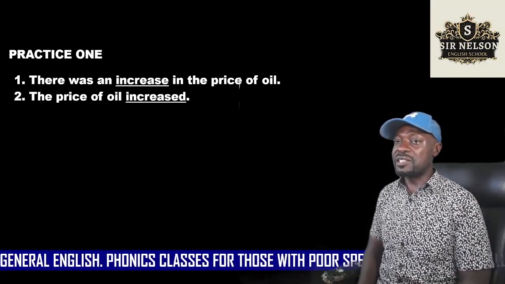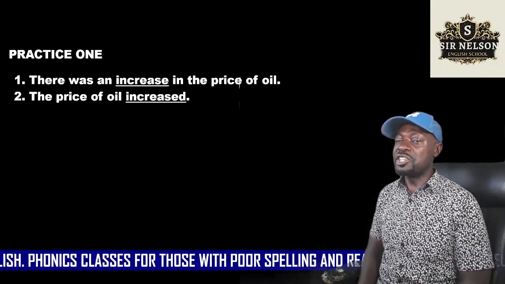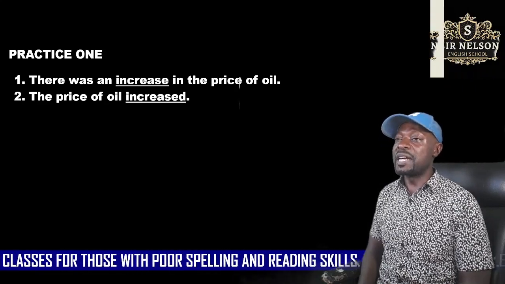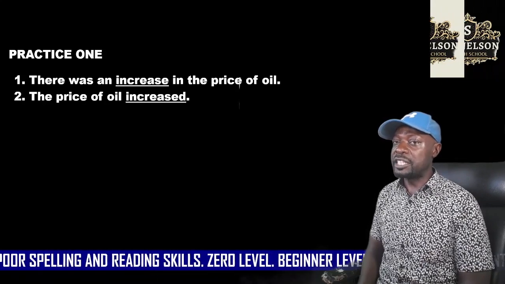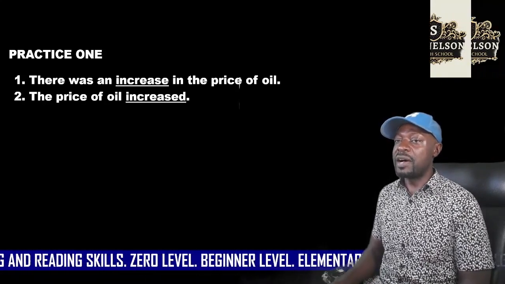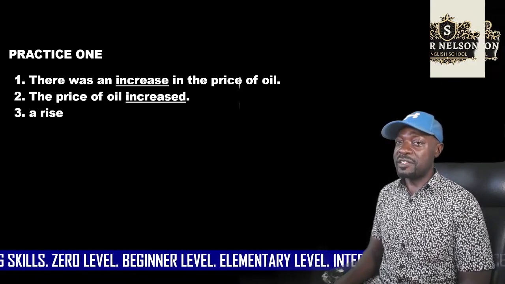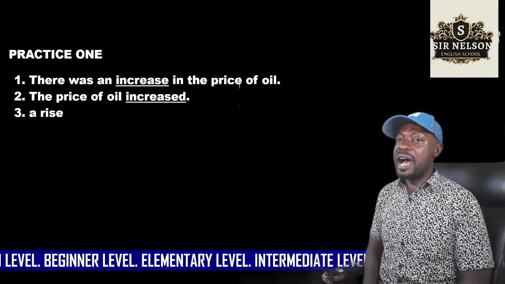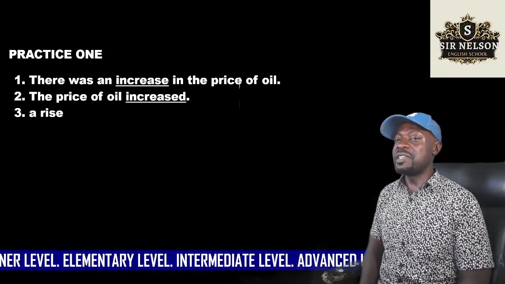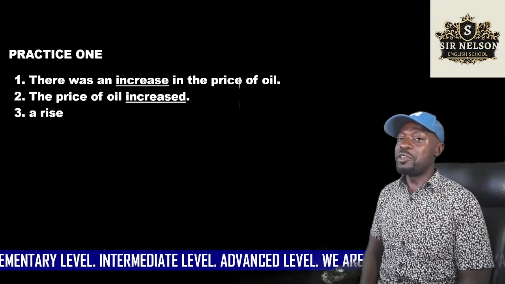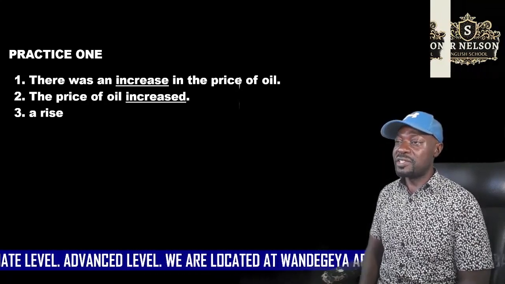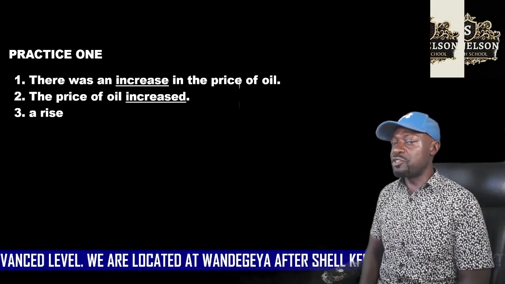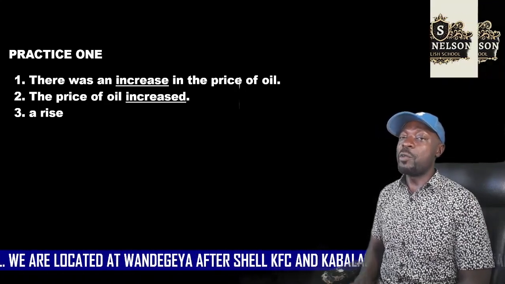The IELTS Task 1 is testing your ability to use parts of speech. The first parts of speech that we are going to look at include a noun and a verb. Let's do some exercise. A rise, that means this is a noun. So if you are to use a noun, you have to begin with there was. If the graph is in the future, then you say there will be.